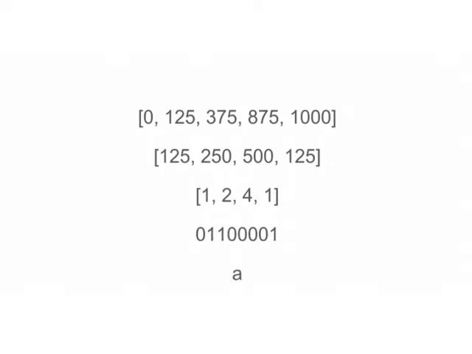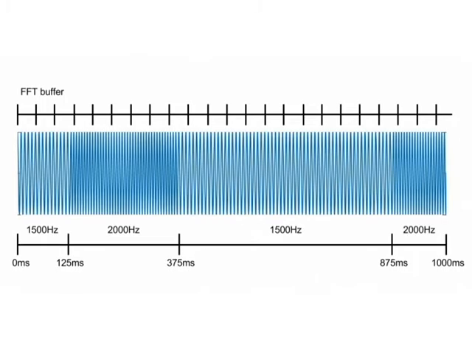Finally, we take that array of stored times and find the difference between each value at each index. Those differences will show how long each tone was held, and then we can use our bit length to find how many bits are in each of those lengths, and then we can decode the binary from there to get our original message.